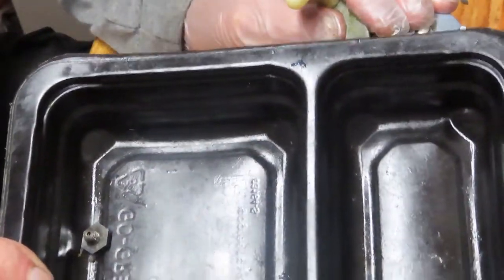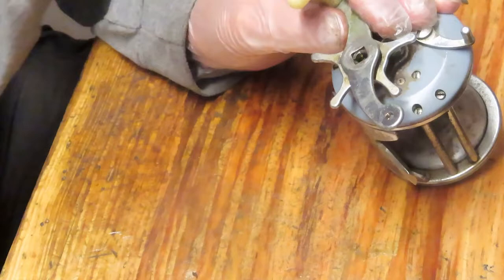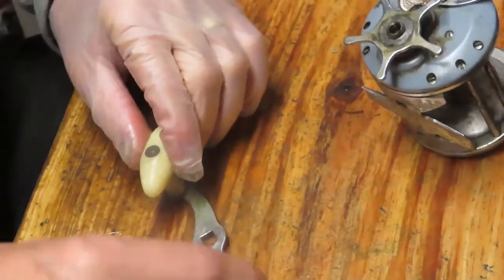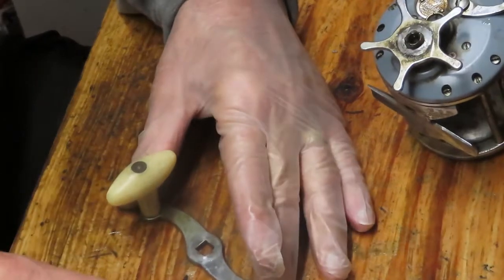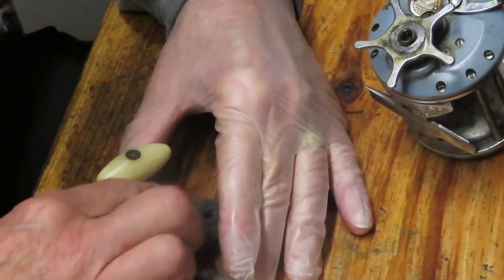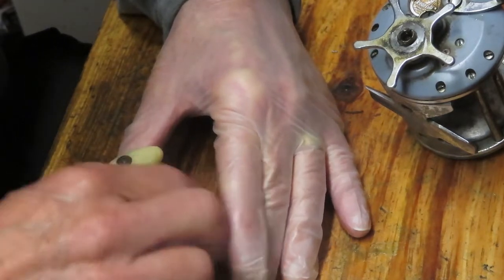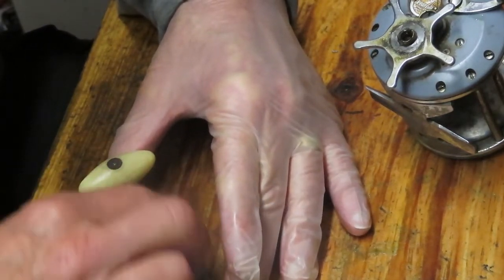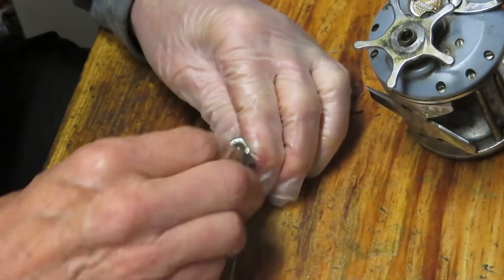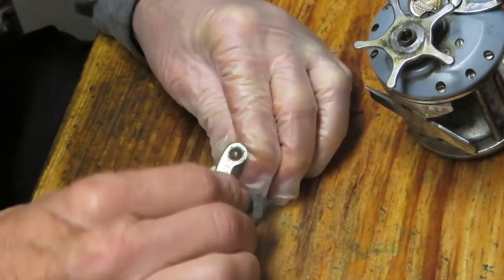When I take the pieces and parts off, I like to put them into a parts tray. I use the bottom of a fast food container to do that. All right, we're going to take the handle now. I use steel wool, and 4-0 is the finest of the steel wools. That's what I'm using here. I use a little bit of metal polish, an automotive chrome polish, just to get the old greening and some of the other things off of there.